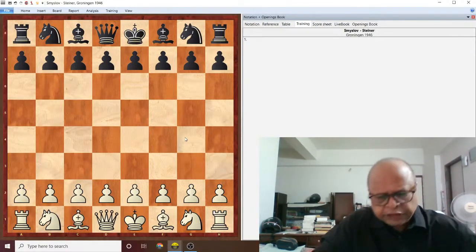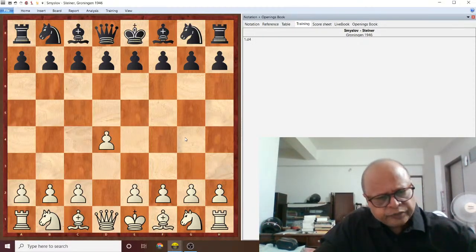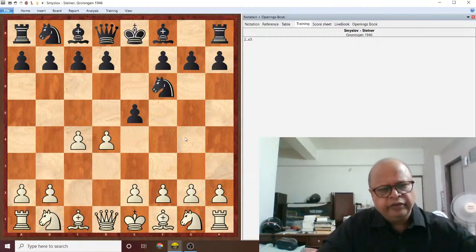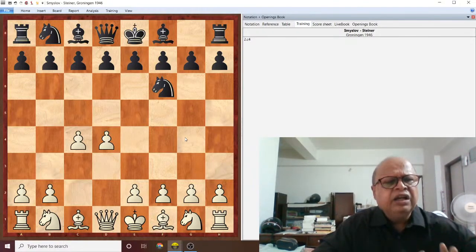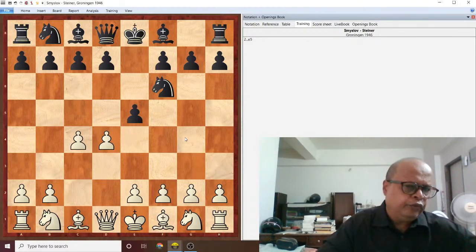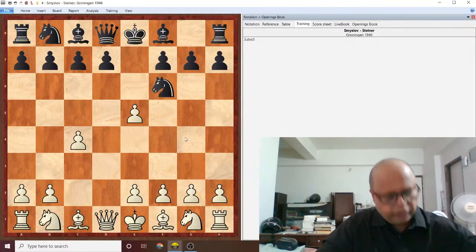White is former world champion Smyslov, a legendary player, a great technician, with great understanding. Inferior defense? No, respectable ones are Nimzo-Indian, Queen's Indian, King's Indian, Grunfeld, Benko, Benoni, or Queen's Gambit Declined, Slav. These are respectable defenses, but the Budapest is not, because it is losing time. Agreed that the center is opened up.